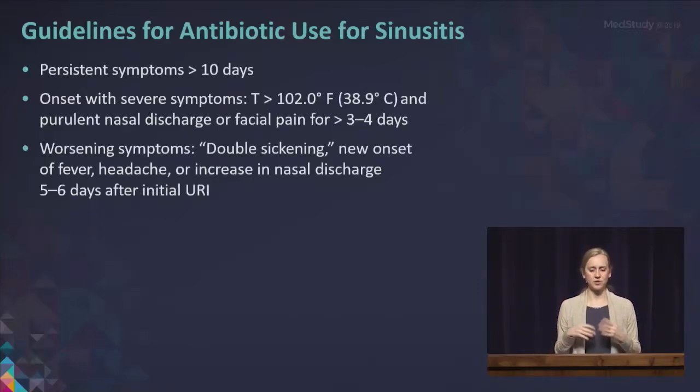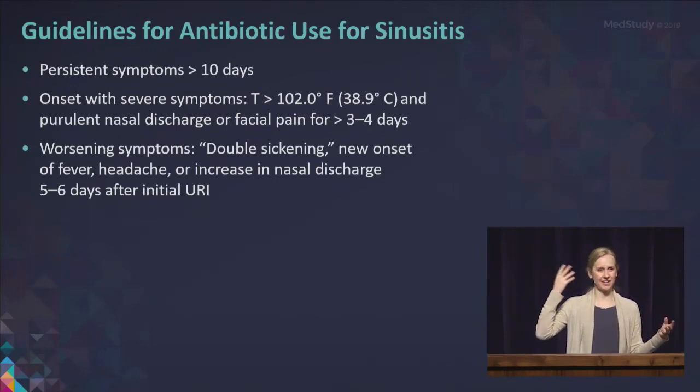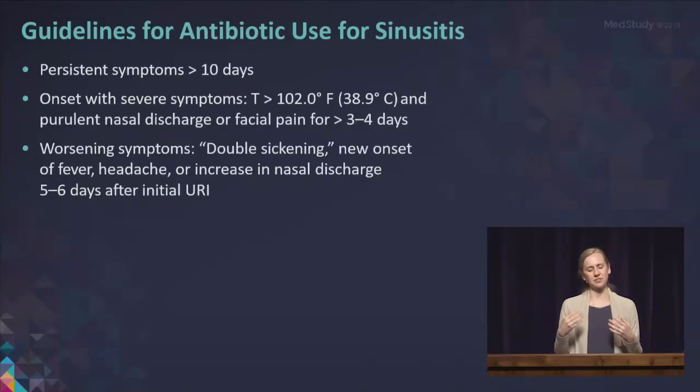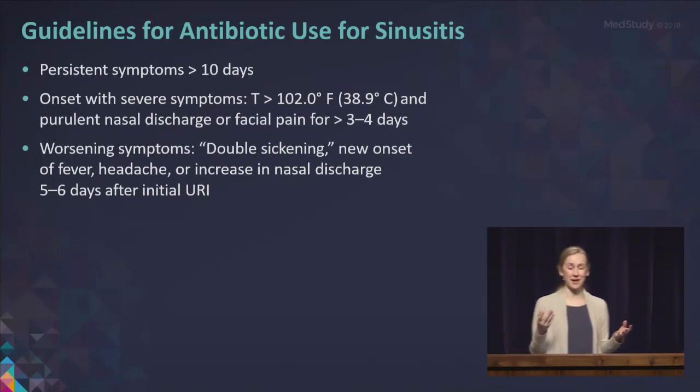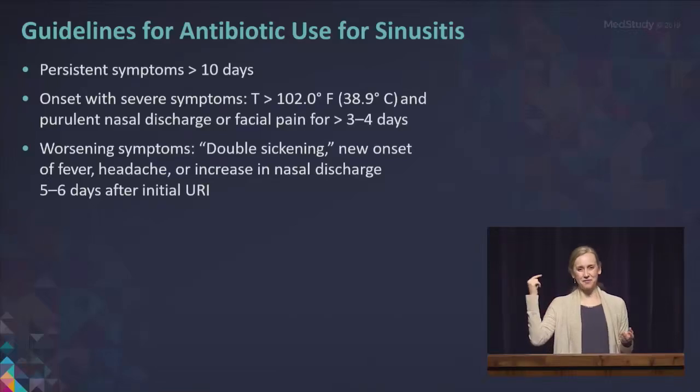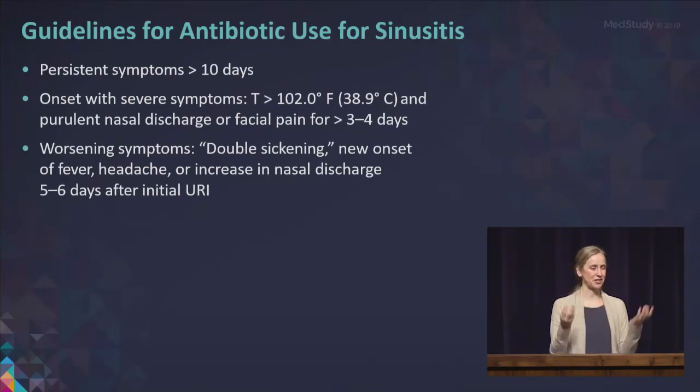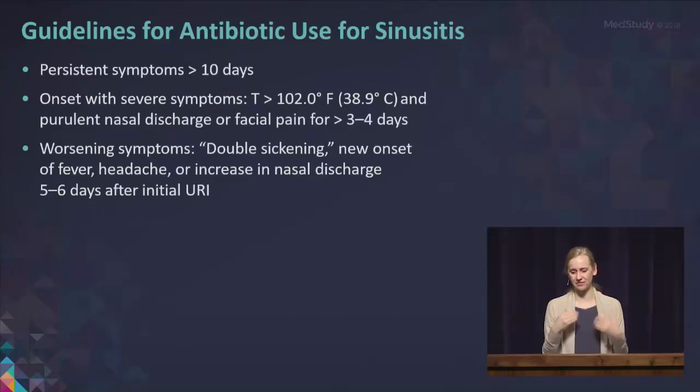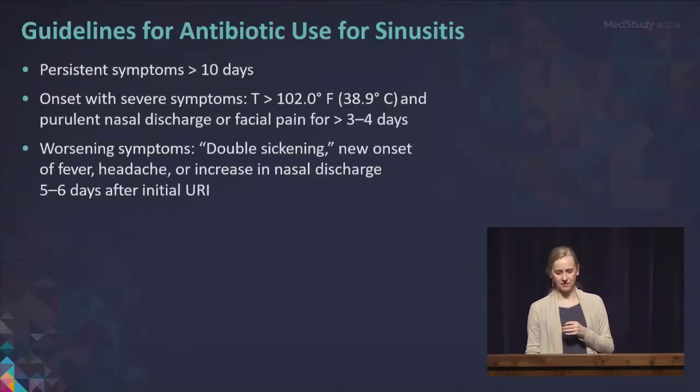The other thing is worsening symptoms, so this double sickening, which I see in my kids all the time, where they'll get a virus, they'll have a runny nose for a week or so, and then they're getting better, and then all of a sudden they wake up at 2 a.m. crying because their ear hurts, right? So this is called double sickening. Although I was thinking about how there's thickening of the mucosal passages, right? And so they can't drain very well. And so my kid wakes up with otitis media, or our patient comes in with acute bacterial sinusitis because of the lack of drainage that was caused by the viral infection.